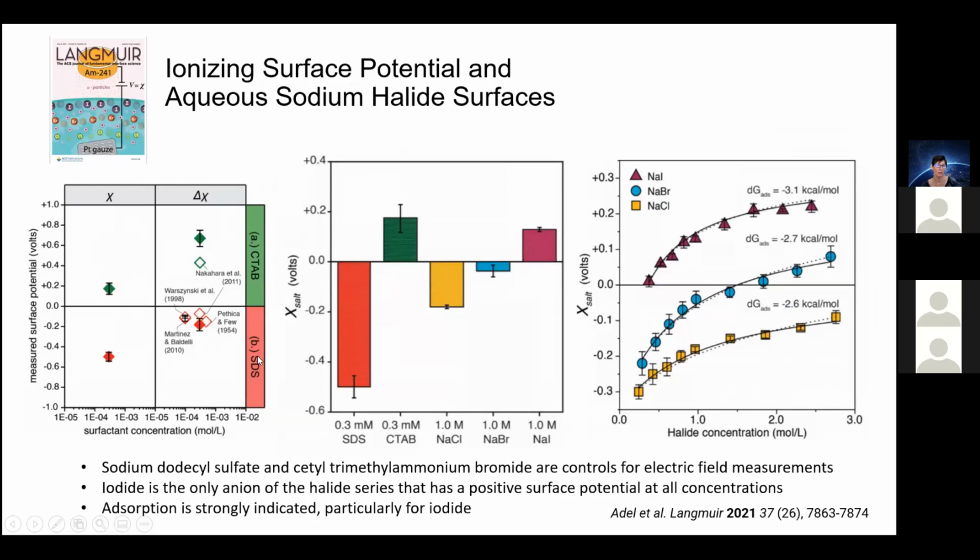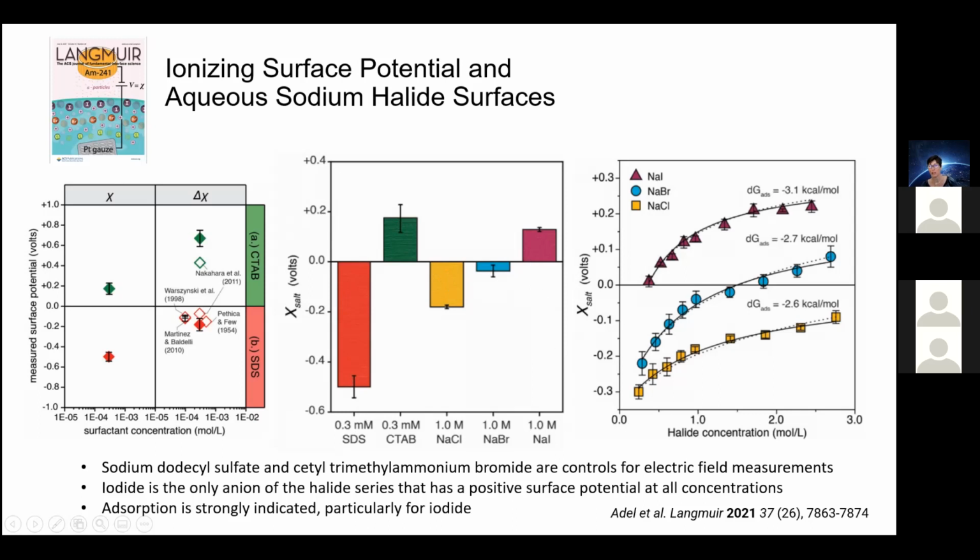Here again is our control in the far left, but now we look at the control SDS in the middle graph. We're looking at measured potential versus SDS in the first one, CTAB second, and then sodium chloride, sodium bromide, sodium iodide. And this just gives us our parameters, basically our upper limit and our lower limit, so we can normalize things to a number, to a surface charge. What's really interesting about this, but is different than what's been shown before, is that we find that chloride and bromide actually have an opposite sign surface potential than iodide, but the trend is quite clear.